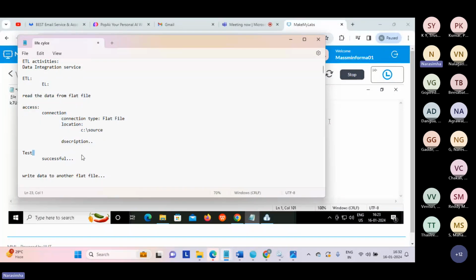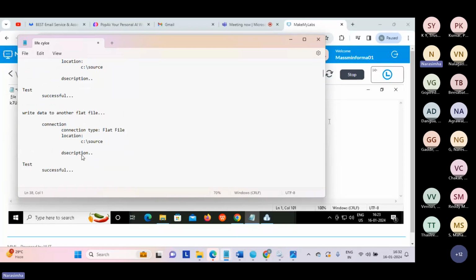The same thing we need to repeat for the target also, which means we need to create a connection based on the flat file connection type and specify the location. Here the location will be a target instead of source. That's how we create the target connection.